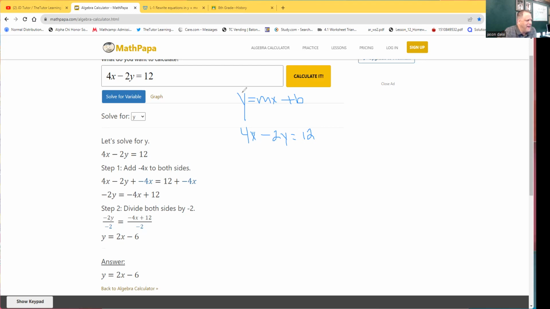It doesn't really matter if this y equals is on this side or this side. It's all going to come out to be the same. Or if this is jumbled up somehow, like a b here plus an mx here, it doesn't matter because we're going to put it all in order. All right, so let's do that. In this case, we have the y here, so we need to get the minus 2y to stay here, and this 4x has to go away. And eventually we'll get down to the y. All right, so let's make this 4x go away.